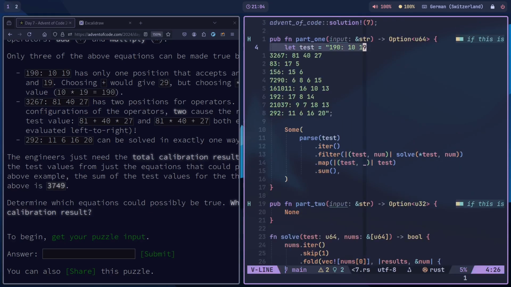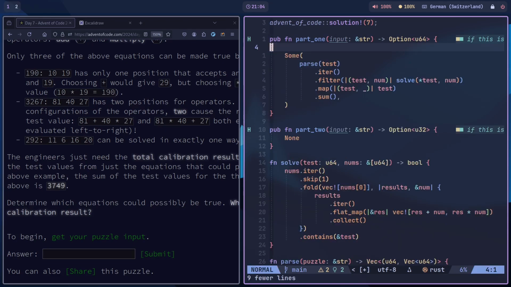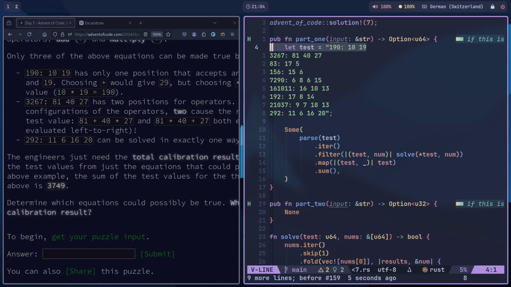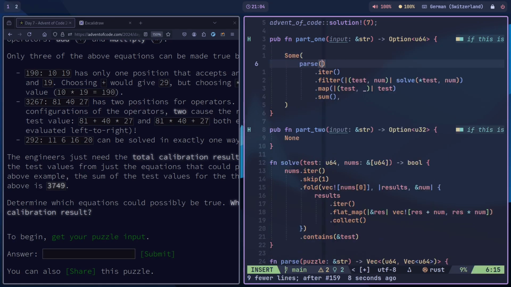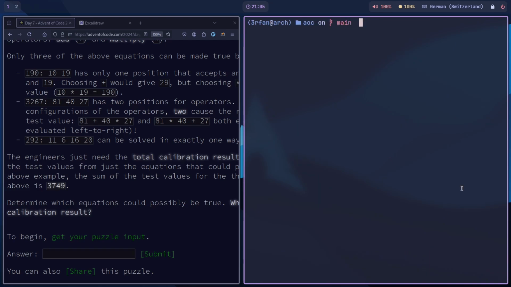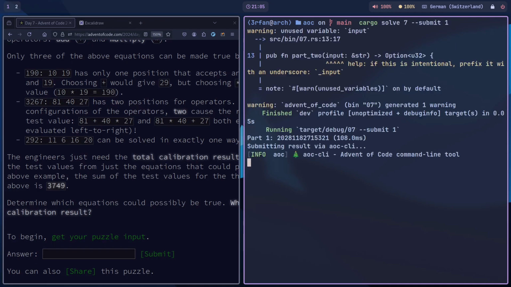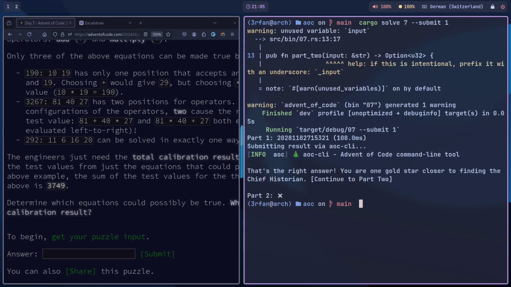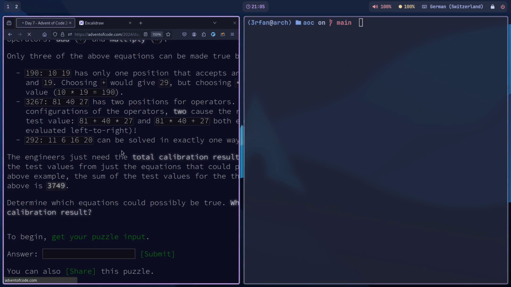Oh my god, I forgot again. This is getting annoying. Input. And okay, let's submit. That's the right answer. Nice.